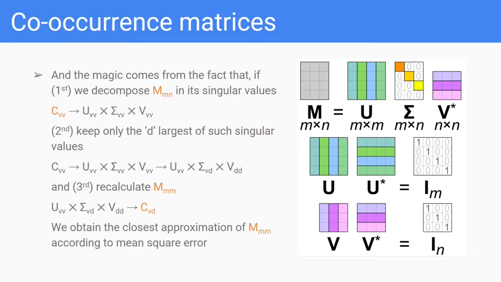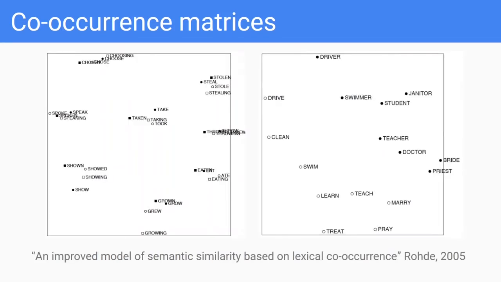And that's why the people working with co-occurrence matrices chose to go that way. And then when you do the same trick that we were applying with the neural network embeddings, you see more or less the same type of properties. Words that are similar to each other, or have some correlated or associated meaning, tend to end up close to each other, like bride and priest, teacher and doctor, and so on. And the other ones end up very far away. So in this reduced space that you obtain with singular value decomposition, you end up with something similar to the embeddings.